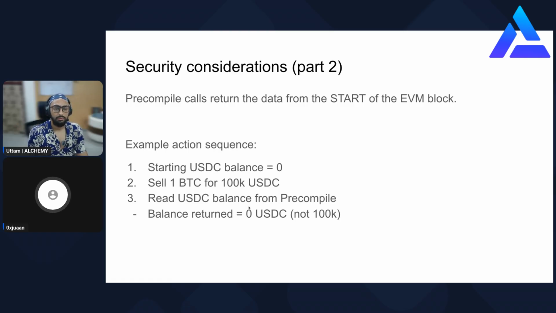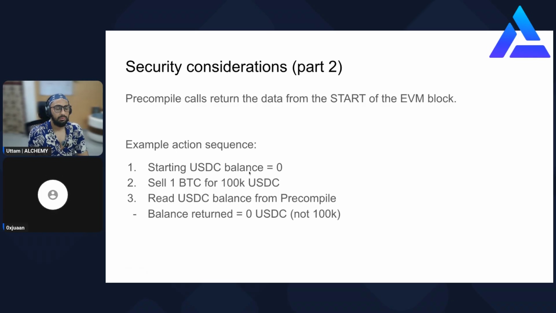And yes, this can lead to a lot of different issues if it's not accounted for, because if the developer expects the balance to be 100K, but it's actually 0. One example of an issue would be, instead of reading USDC's balance, if we assume it was reading the Bitcoin balance, then the developer would expect the Bitcoin balance to be 0 after selling it for 100K USDC.